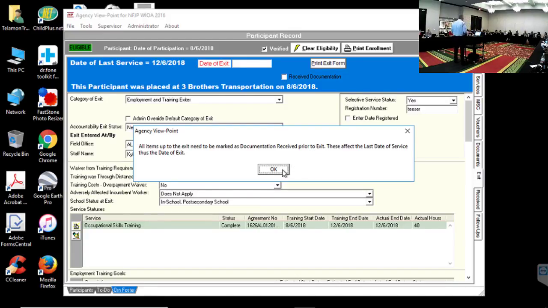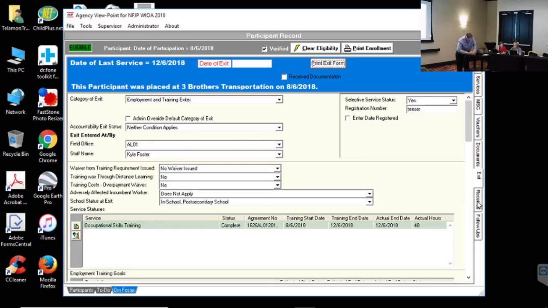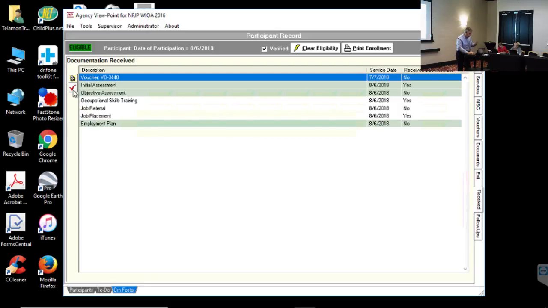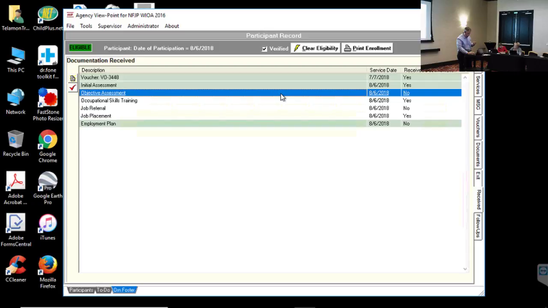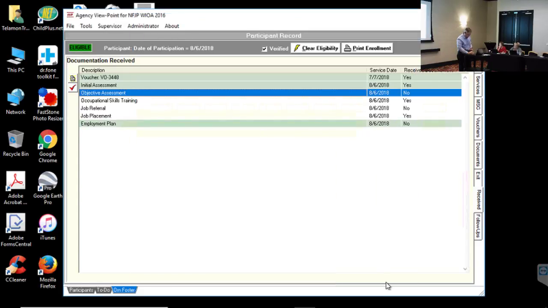All right, so this is a different message. This one will come up and say that before you can exit the client, all the items need to be documentation received, okay? And so there's a receive tab, and basically that mark is saying that quality control has checked off on it, okay? And so you'll need to call who that is. Right now it's Karika, I believe. And so if I look, there's some that are marked as no. So as quality control, I can go through and select these and I can open them. I can look at them. I can view the actual item and do it from there. Or I can click it as received here.